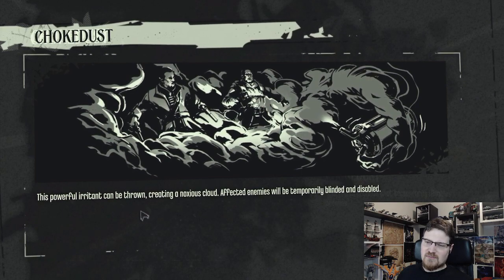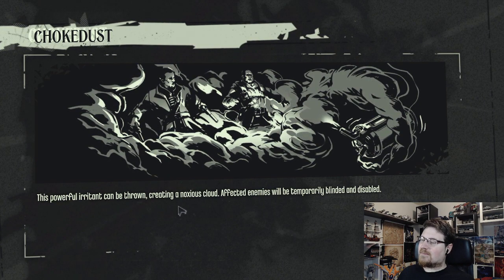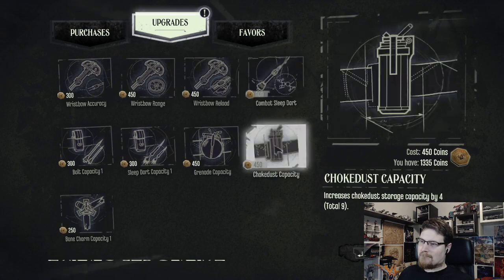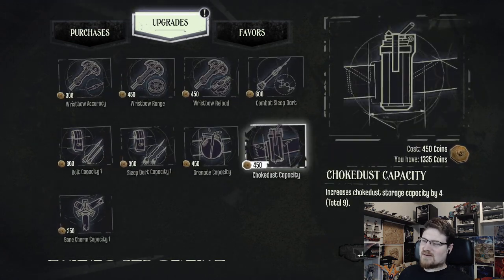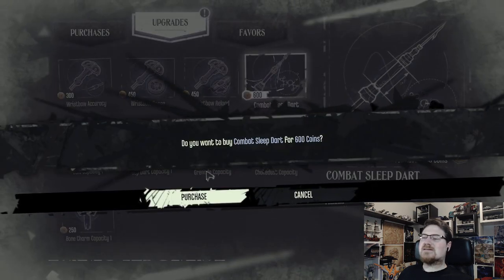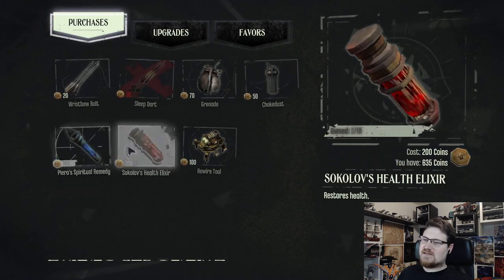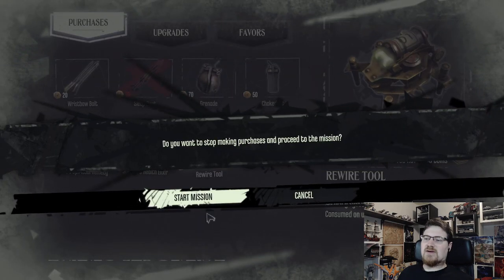Choke dust. This powerful irritant can be thrown, creating a noxious cloud. Affected enemies will be temporarily blinded and disabled. Probably enough so to knock them out. And these are the same as before, only with an extra grenade option. And a combat sleep dart. We're getting that early. The rest, I'd say, just one of each. And the rest we're saving up for the next mission.